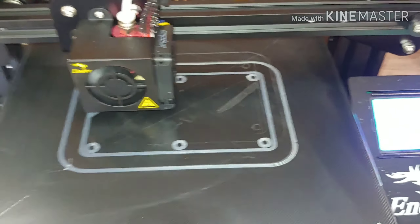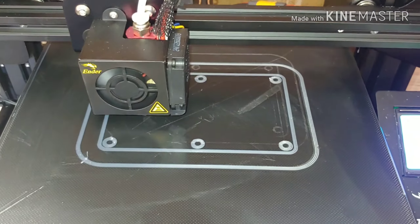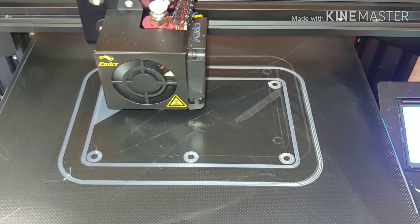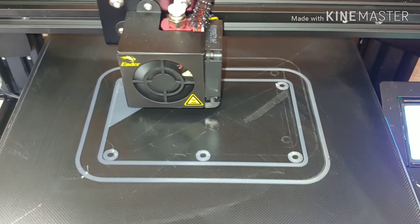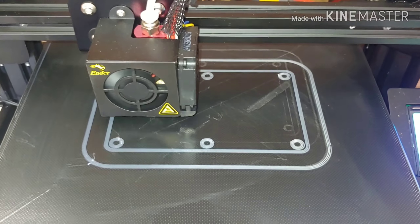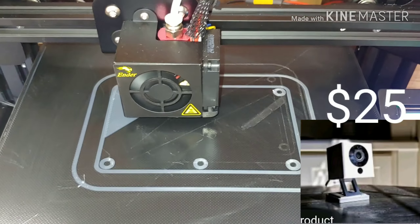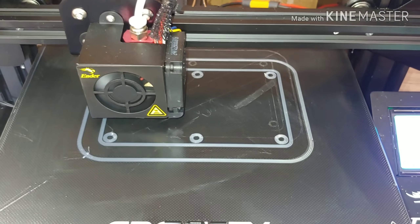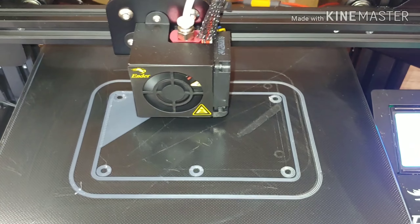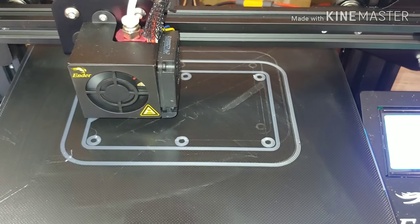There are a lot of different ways to hook up a webcam so you can monitor this from your network or another location. But if you follow this channel, I'm a big fan of the Wyze cameras. They work off of Wi-Fi. They're accessed through your smartphone or your Google Nest Hub. I think that's something we can actively watch live and get a feed to see what's going on.